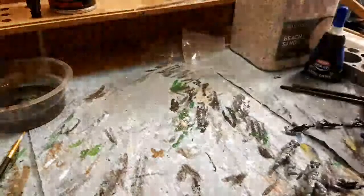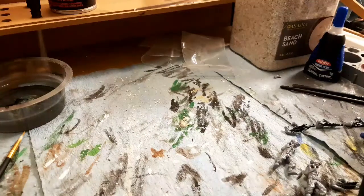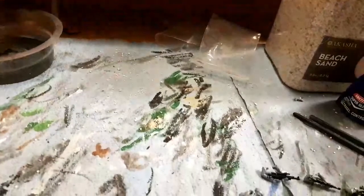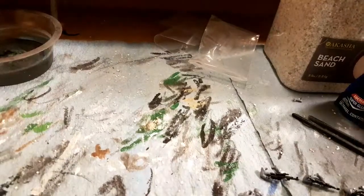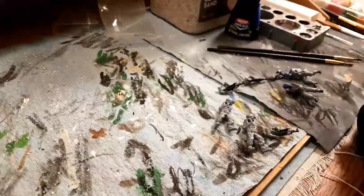Hey there, how's it going? Just waving to you real quick. I got my paints all shook up. I know it's a little later in the evening, but you know what? Sometimes you just gotta paint. I was thinking about this all day today. So we'll get started. This is gonna be tough for me to see for a minute. Let me move you on over here and move it to where you can see stuff and I can see the chat room. Awesome. So yeah, we'll get going on that.